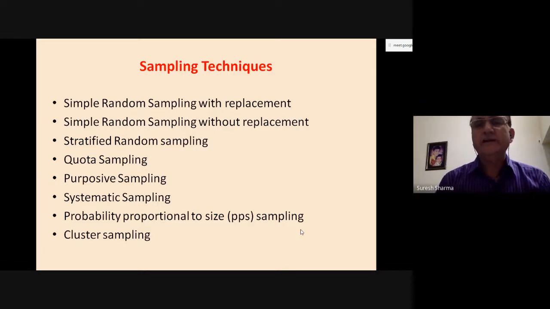Then there is stratified random sampling, where the population is not necessarily homogeneous always. It may be heterogeneous also. For example, if somebody gives me the task of assessing the health in the entire Haryana state, right? Now, or West Bengal state. In West Bengal, there are certain remote areas.